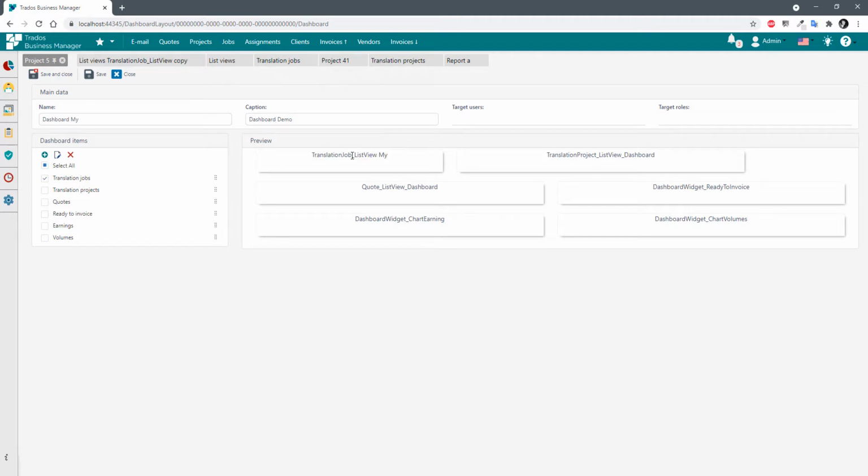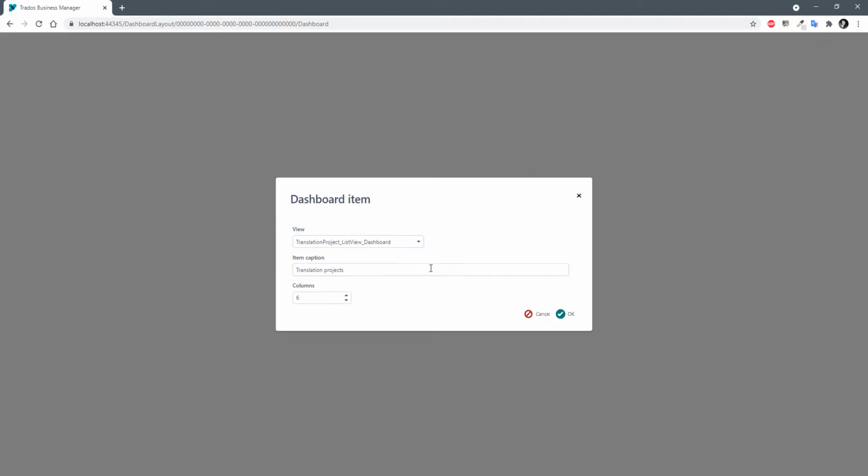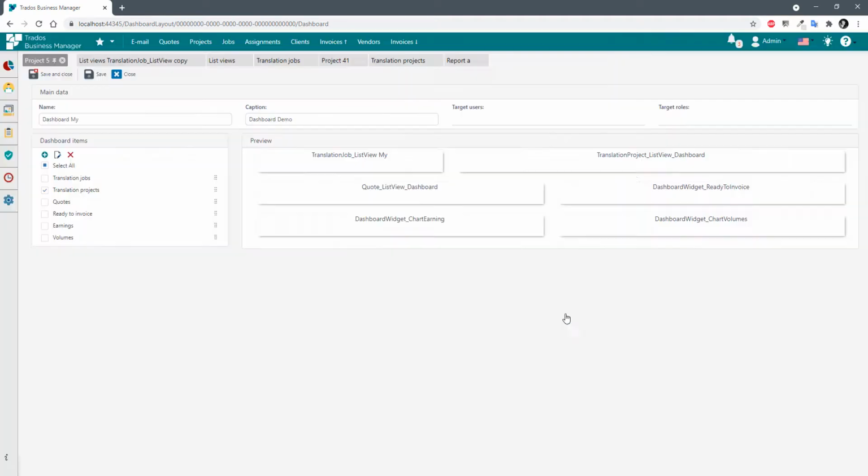For translation project, you see that after I have applied the new properties, here we have a caption of that list view, name of the list view, and then project. But now it takes not the whole width, but part of the width, because this one takes 4 columns and this one takes 6 columns. And in total, we have 12 columns for the whole width. So I select translation projects, click edit, and increase the number of columns occupied by this widget, like that. And let's click save.